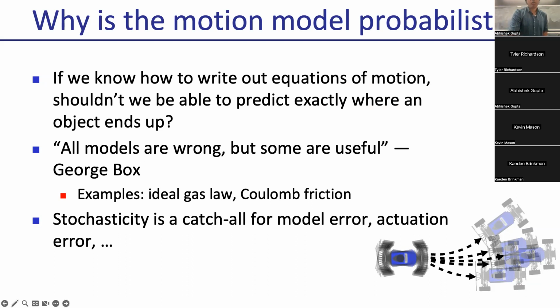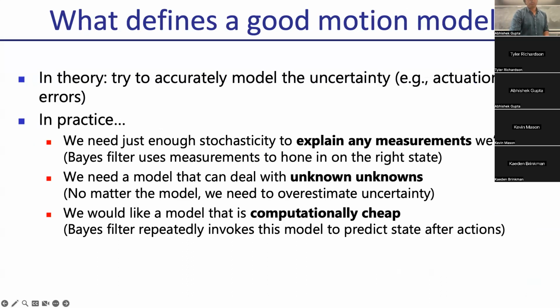Okay. So we want a motion model that's able to explain any measurements we're going to see. So we want it to be somewhat accurate, right? But we want it to be able to deal with unknown unknowns, right? So we want to be able to figure out, okay, we don't know what the slip is going to be on the carpet. We don't know what the delay is going to be. We don't know what electronic issues we might have. And we want your uncertainty to capture all of that. So you need to make sure your motion model is not only capturing known unknowns, it also captures unknown unknowns.